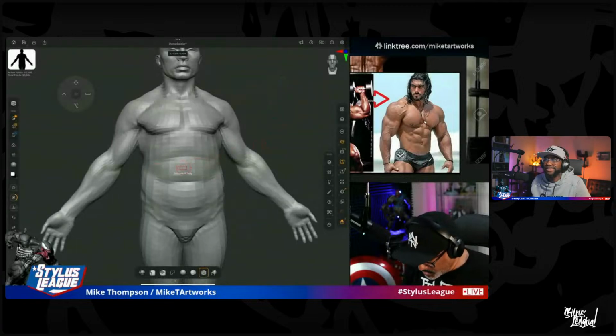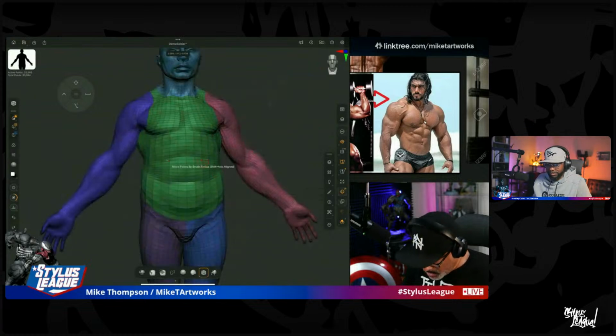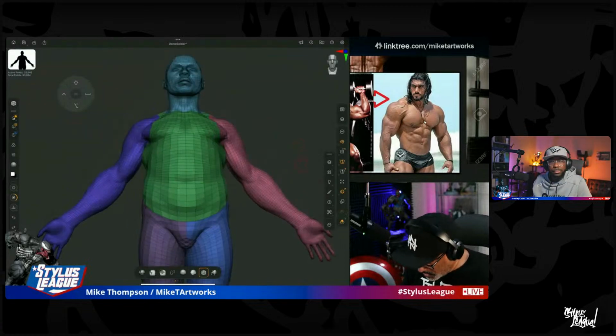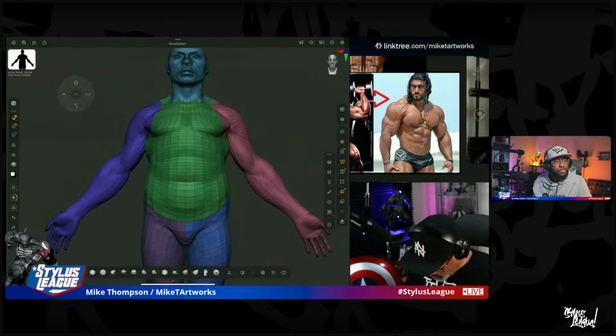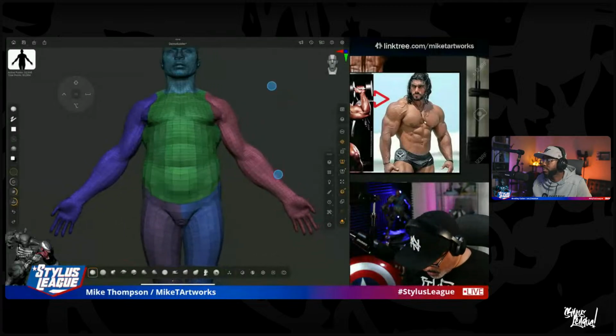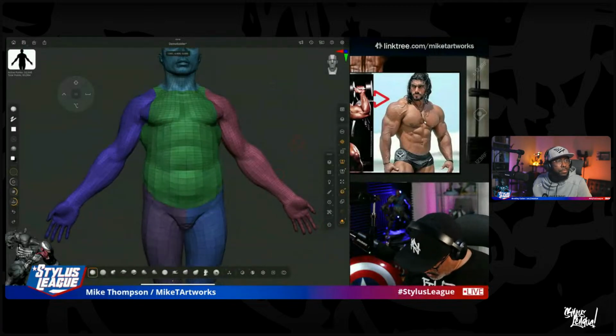All right, so you can see it's actually in ZModeler right now. If I come over here, I have my features and everything, so I can extrude polys and all that, but I do have subdivisions on him. So what I'll do is I will switch to my clay buildup. I'm also going to move this so you guys can hear me. And let's up the resolution. Let's see. All right, so that's the lowest.